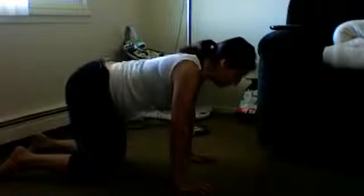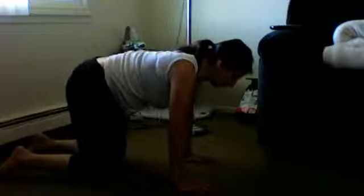Couple more. Pull that belly button in as you round your back. Last one, and now we'll come into downward dog. So hands in front of your shoulders a bit, flex your feet, straighten your legs. Walk this way so you can see me. Try and push your heels to the ground.